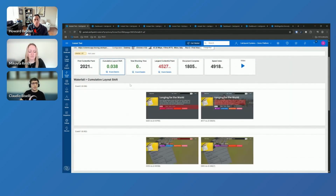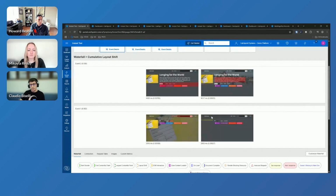Another thing we want to mention is that we saw some layout shifts on the screenshot. So let's take a look at the layout shift tab. Hopefully it's visible on your end, there is not too much lag. This is the event which caused the LCP. We have one here, another one here. We don't know if you can see it, but the text is stretching, so probably we are loading a web font here. And we have another one related to the search bar, which is changing and getting bigger.